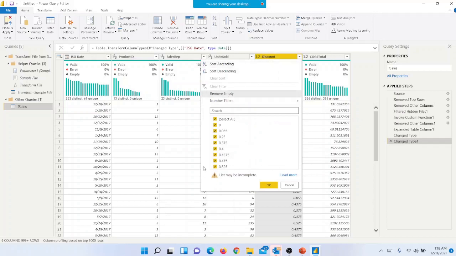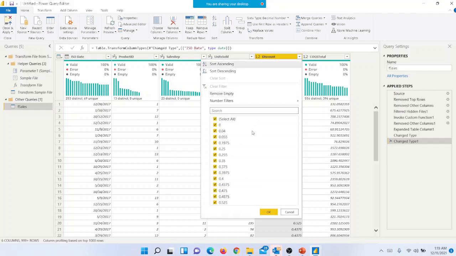So it's a percentage. You can see it shows 0.5 means 5%, 25%, 37%, 40%, 43%, 47%, 52%. It shows in the percentage. For all the data, it shows the total. Up to 52% is the maximum discount that has been given over a period of time.